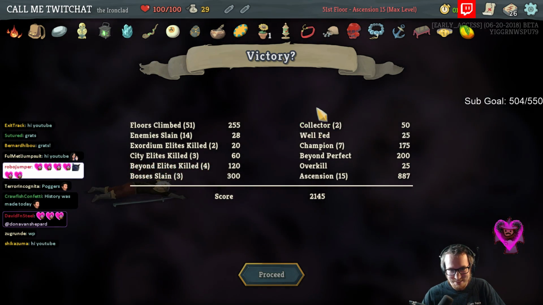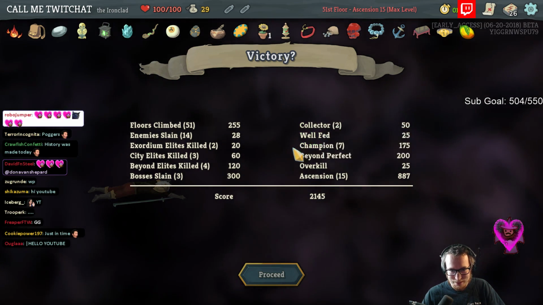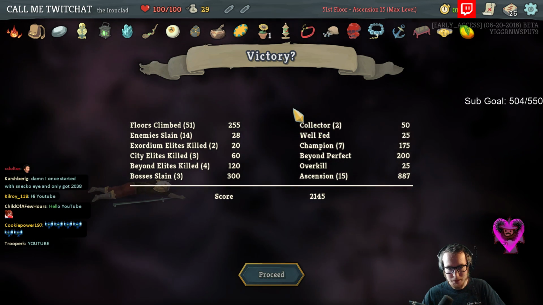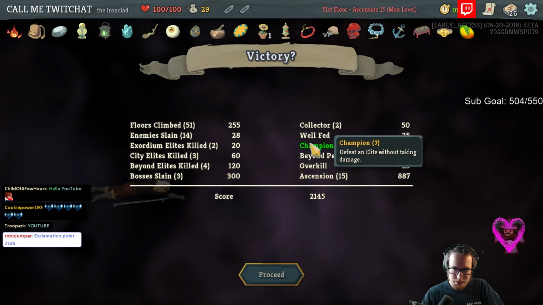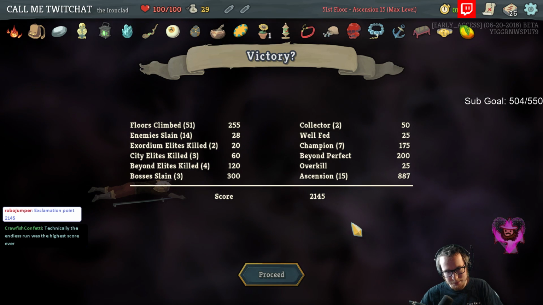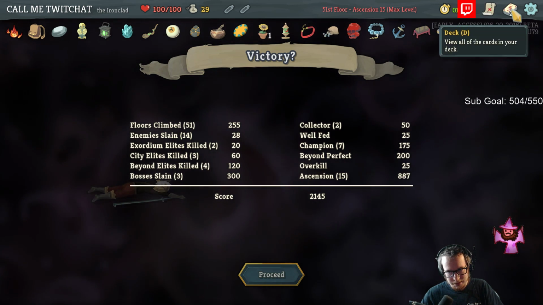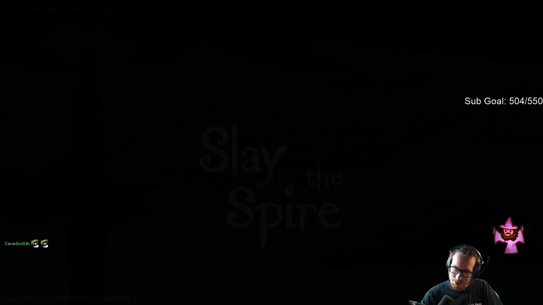We got the 2 collectors right at the end. I could have gotten a Shrug collector very easily. Well fed. Oh, I didn't actually get stuffed. Didn't realize that. We defeated 7 elites without taking damage. Beyond perfect. Overkill for the body slam. We never got combo. But yeah, that was never going to happen. Sick. Didn't get any of the deck size bonuses either. Well, other than Collector.